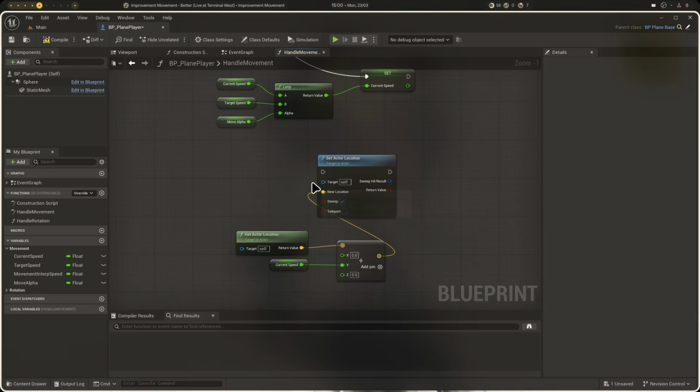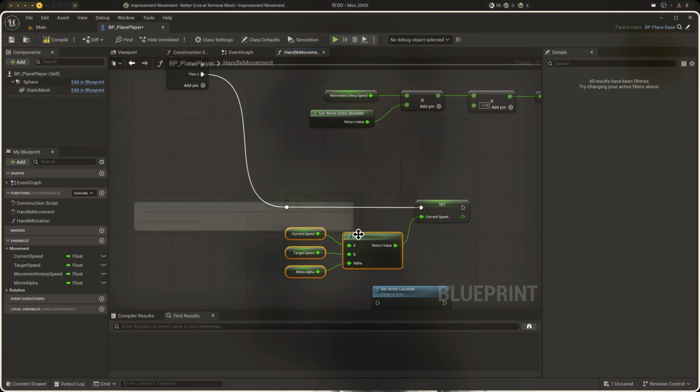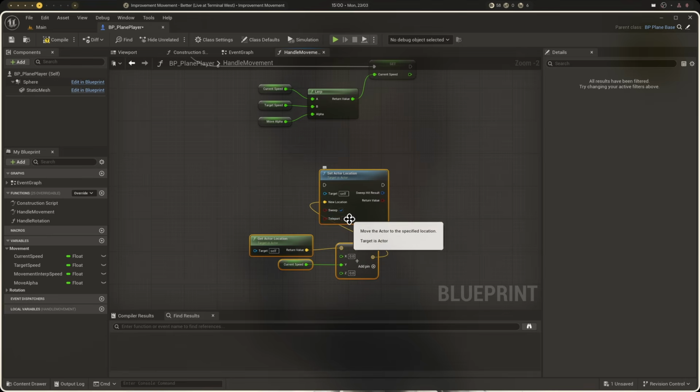So we can see we're most of the way through updating our code base. I'm going to double click here again to make another reroute node, just to keep this somewhat tidy, move things out the way, just give ourselves enough space. So the final thing is we want to set our location again. We're going to do something slightly different here as well.